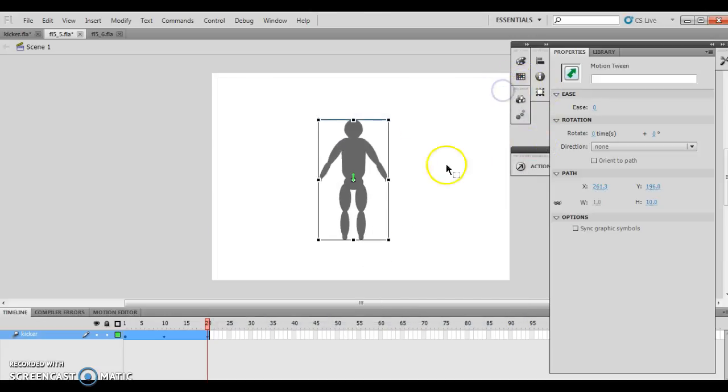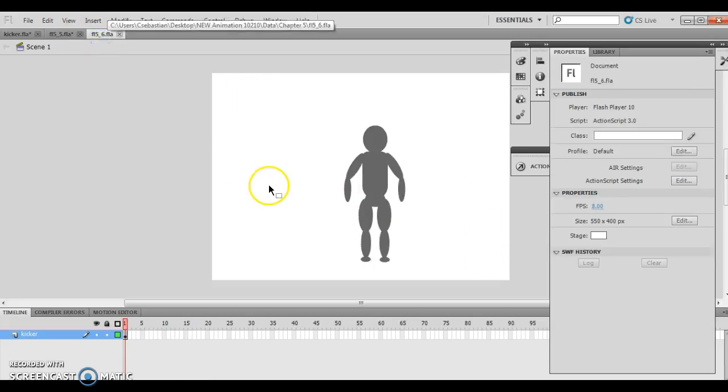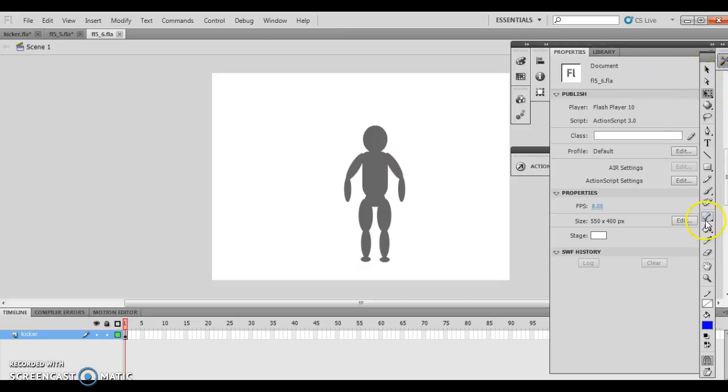That works. So the next thing I want to do is I want to open FL5_6A, and I want to use the bone tool to create the armature structure as it shows in figure 4.1 on page 5-33. So I'm clicking this. Here's my bone tool. Notice I'm not connecting the head. So I'm going to connect my torso.